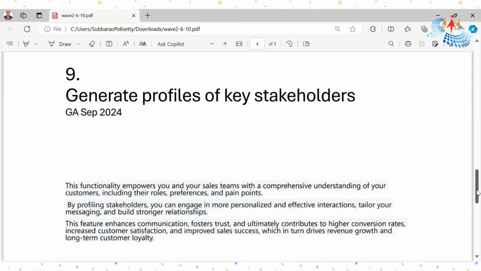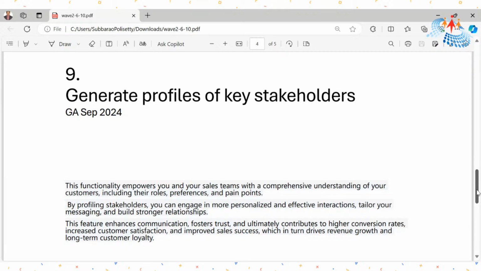And obviously, if we get more details through this profiling, at the end of the day we can get into deeper conversations with stakeholders like customers, because we know what the customer is looking for and what their pain points are, how a salesperson or a team can help them, and how the company can help with the products, and they can share their vision.